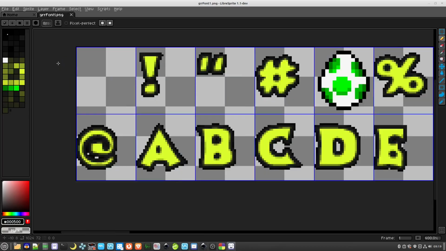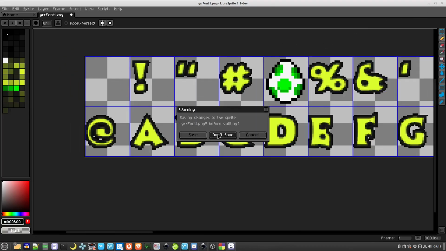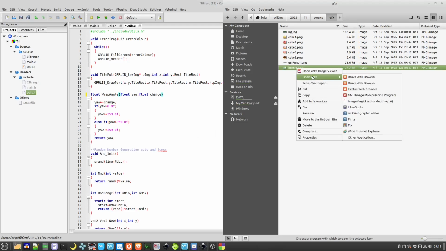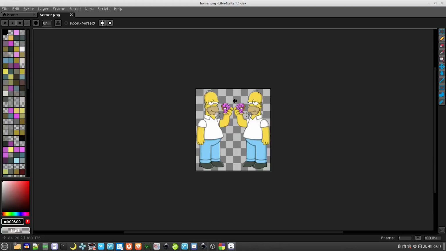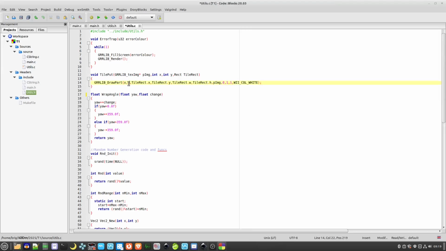Each of these tiles here are 32 by 36 pixels in size. And then if I open up our Homer character here, who's our player, we have a facing right and a facing left. So we would only want to draw the relevant part here. So you can create a huge animation sheet, and then using the GRRLIB draw part command, you can draw part of it.